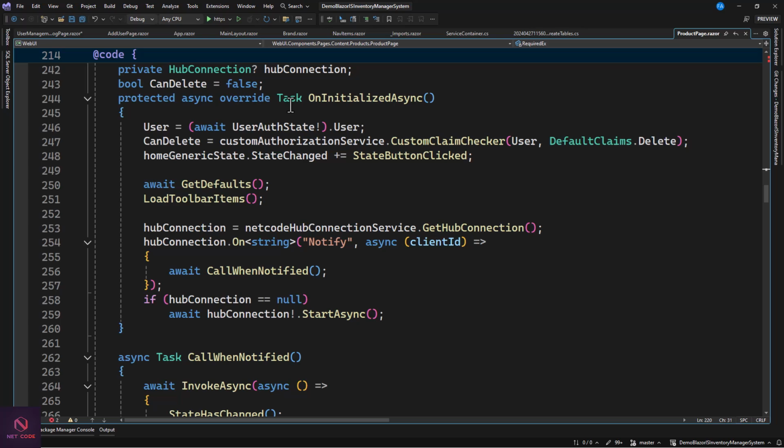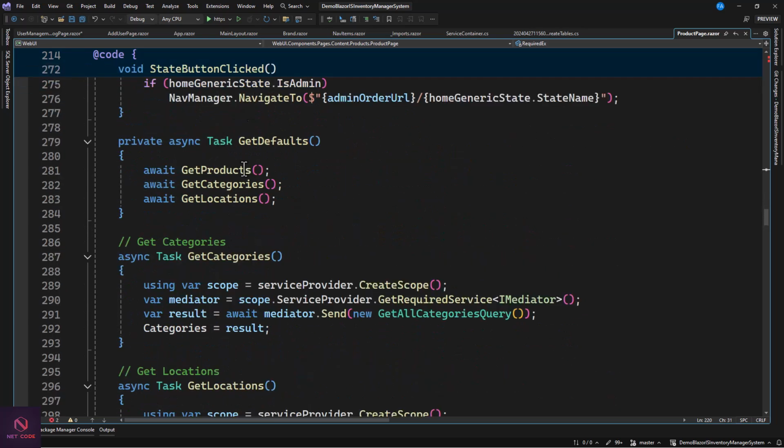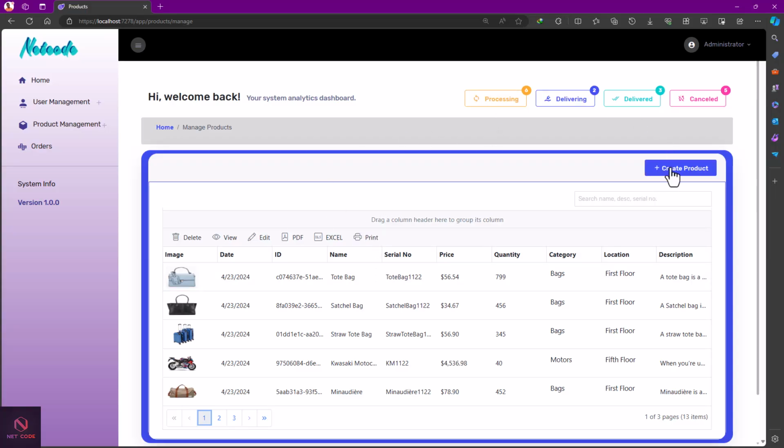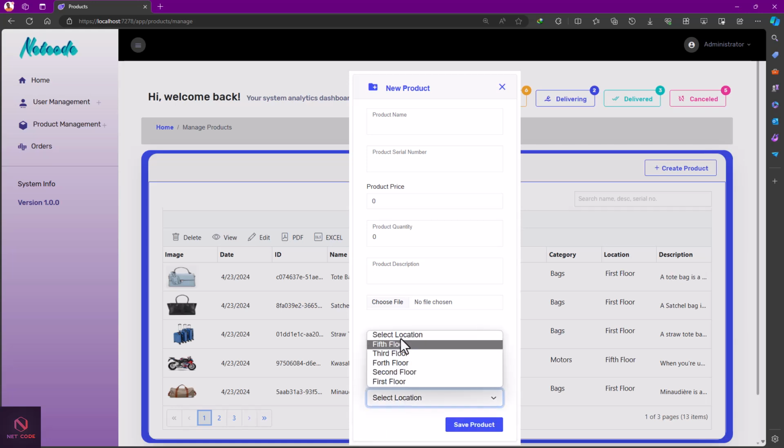Now if I click on save, what I'm going to do, so this is going to get categories. You know, before you can add products, you must select categories, and I believe you know that. So if I click on add product, you have to select category. So you first have to populate the category here, and that is what we did.